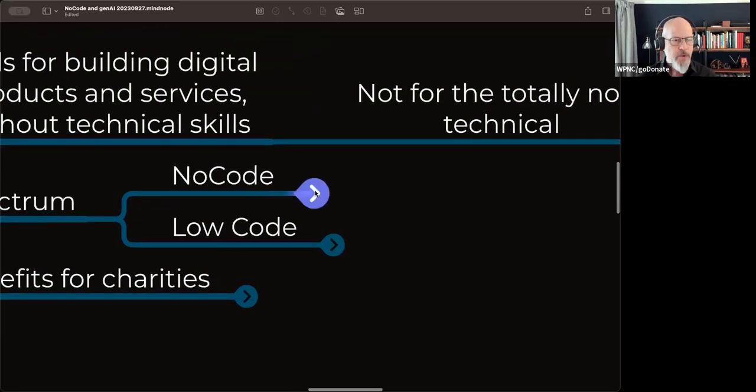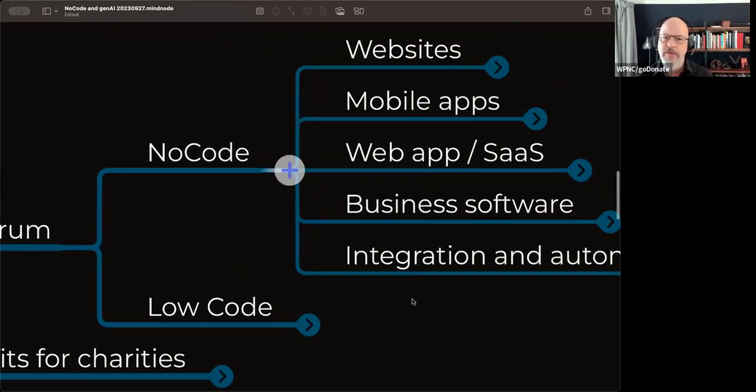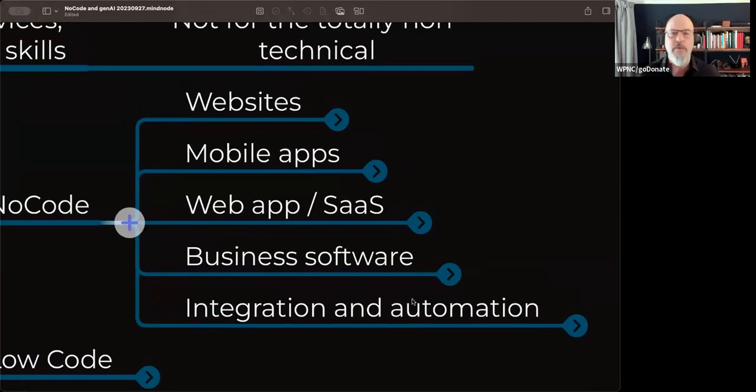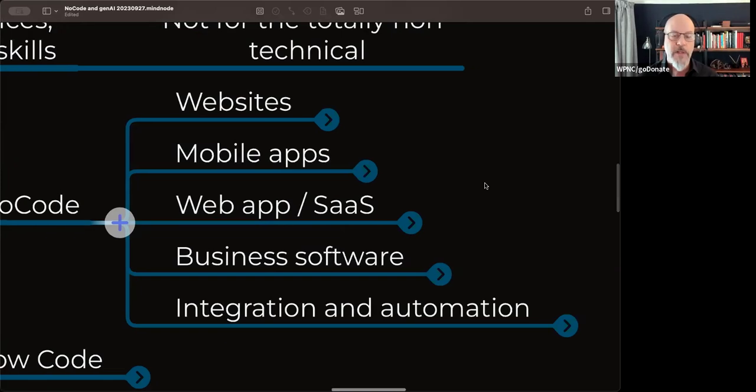So no-code tools allow you to do a whole bunch of different stuff. You can make all sorts of custom things. I think one of the main benefits of no-code tools is that rather than buying something out of the box, you get to customize it to your particular needs or the needs of your particular team or organization or audience. And I was speaking to people from quite a range of different sorts of organizations and disciplines, so I'll try and keep this broad.